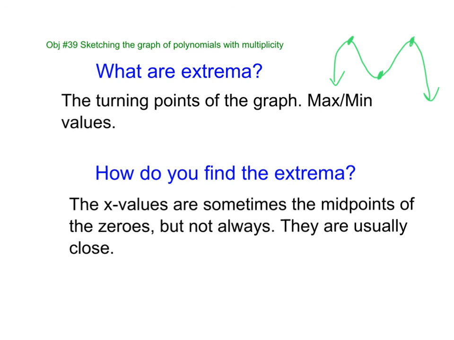So in Algebra 2, we don't have a good way to do it, so the only exact way to do it is using a calculator. When you get to calculus, we do have an exact way to do it, but in Algebra 2, we don't. But we can estimate them by using the midpoints.